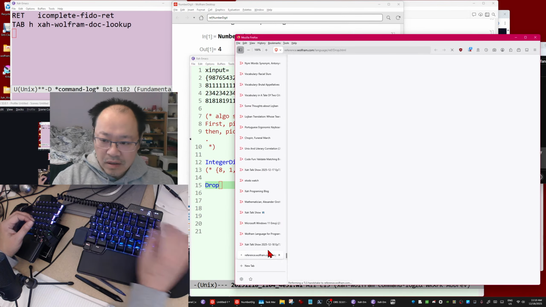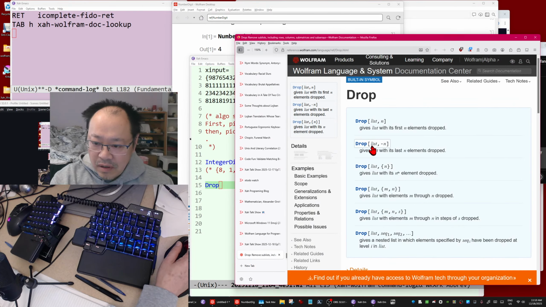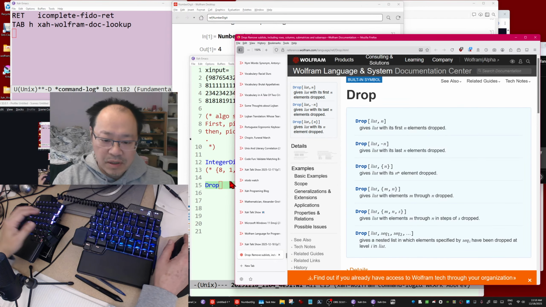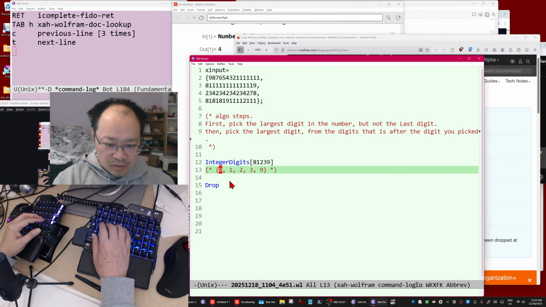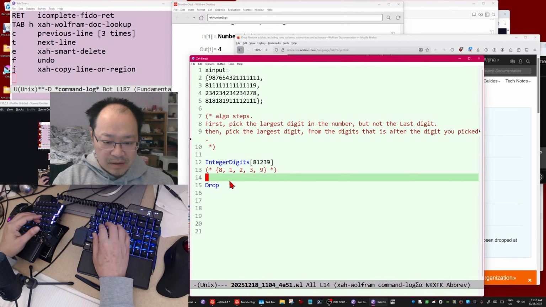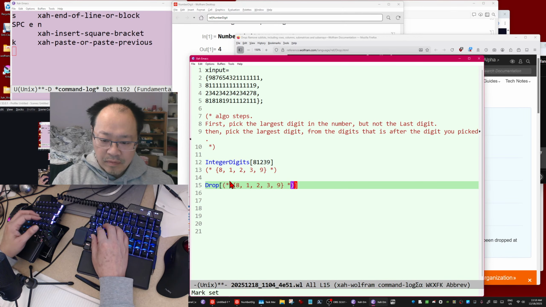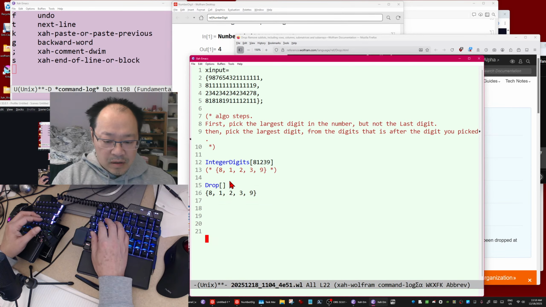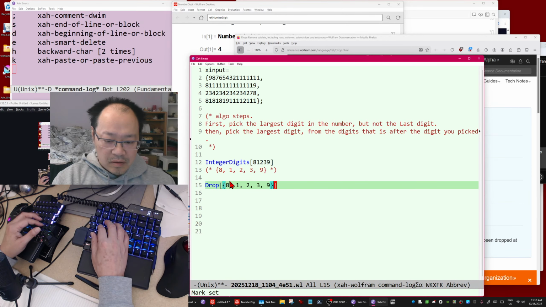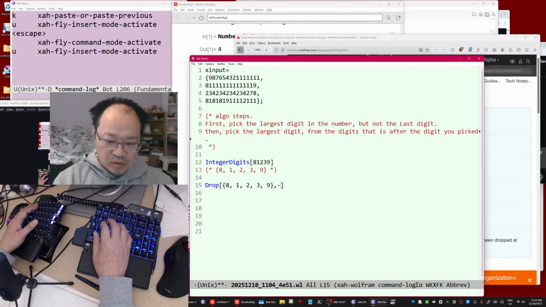So look at the documentation. Drop gives the list with the first n elements dropped, or the list with the last n elements dropped. Okay, so drop that. Drop the last one.